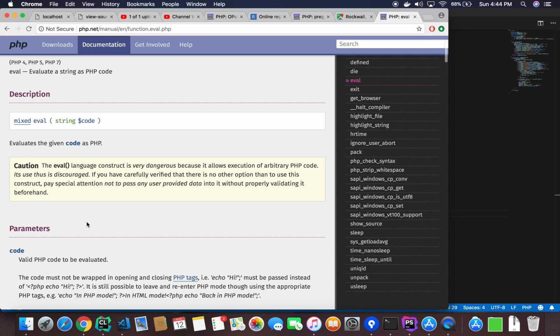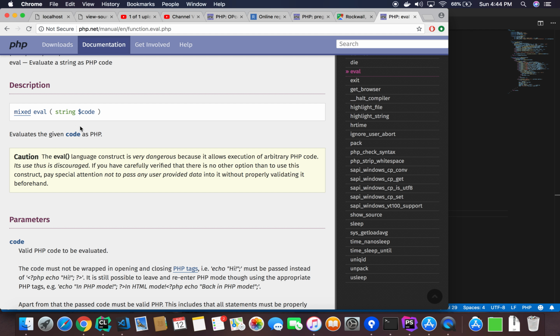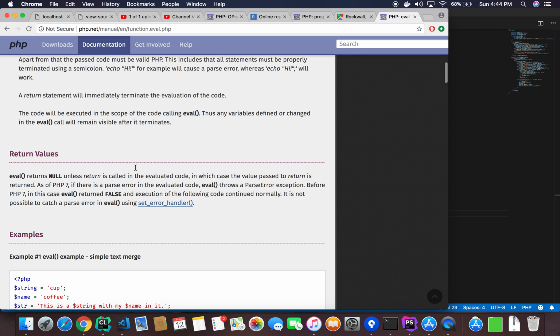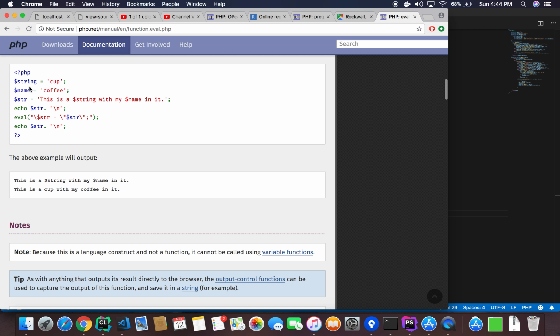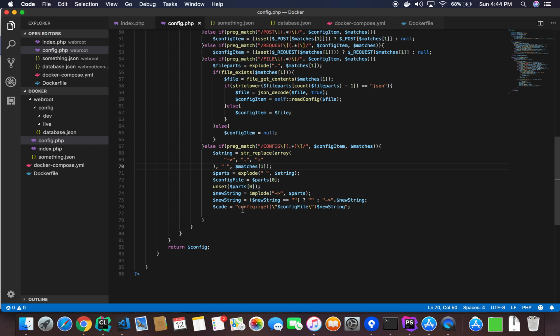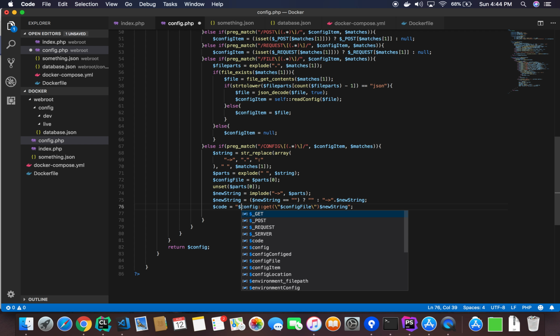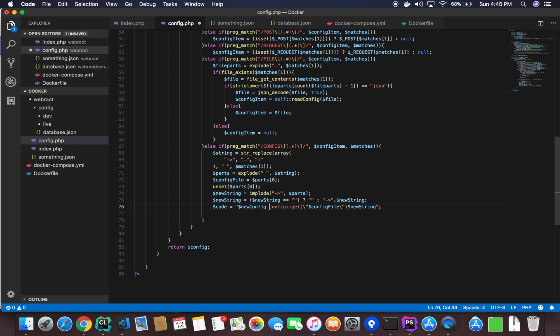So the eval function is going to return what the code returns, right? So in this case, it says string equals, and okay, boom. So what we want to say is config, right?